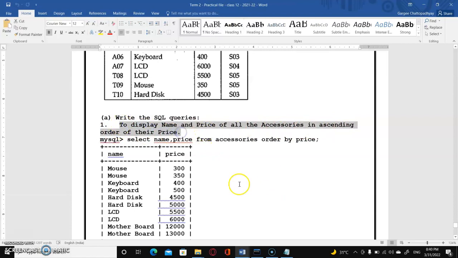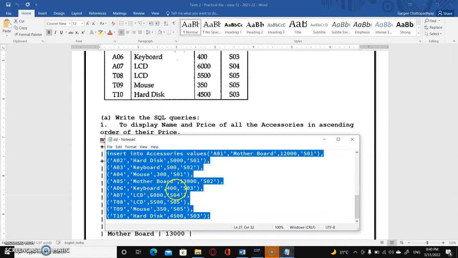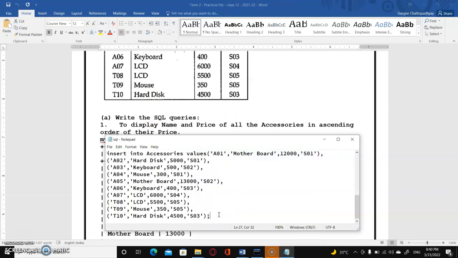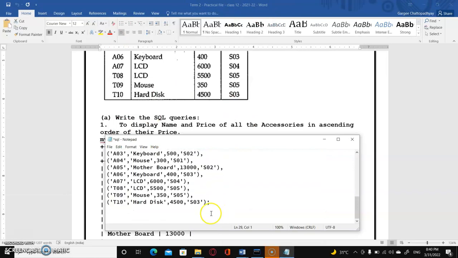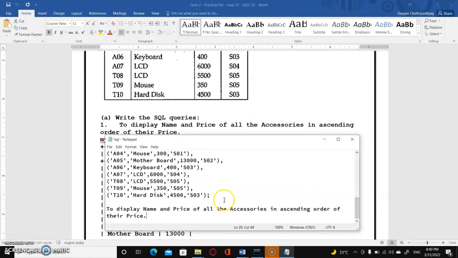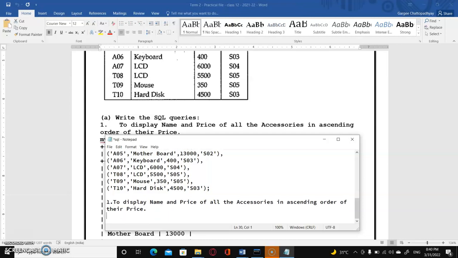So I'm just going to take it, and now I'm going to paste it over here. This is my first SQL query, and its SQL I'm going to type here. So its SQL will be select now name and price of all accessories.